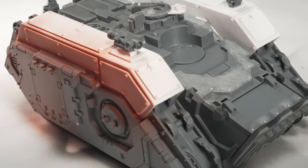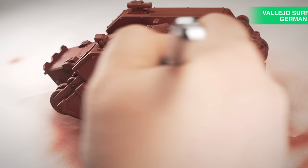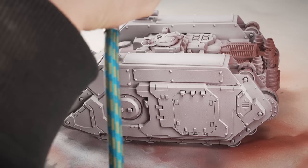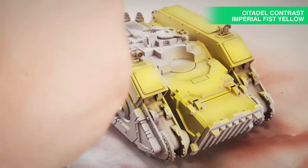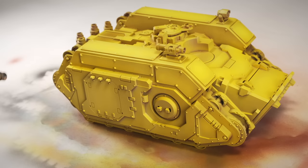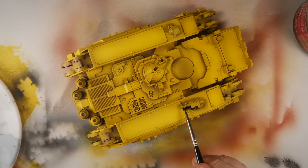And with the armaments complete, all that leaves is this messy business. So, usual disclaimer — this isn't a painting channel — so I'm just going to give you the broad strokes. Obviously, I'm using an airbrush here, but I found this works really well with a rattle can. Even the yellow contrast paint goes on really well with a brush if you thin it a little bit. That being said, I found it's best to build up the saturation of the colour with a couple of coats, whether you're using an airbrush or a brush.